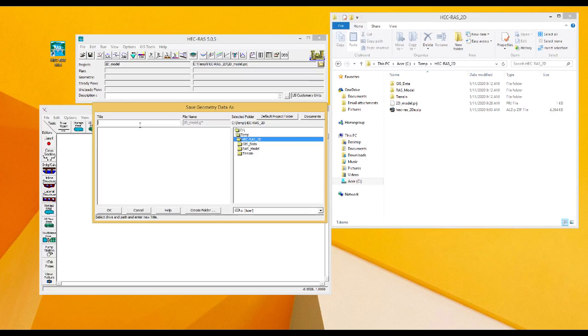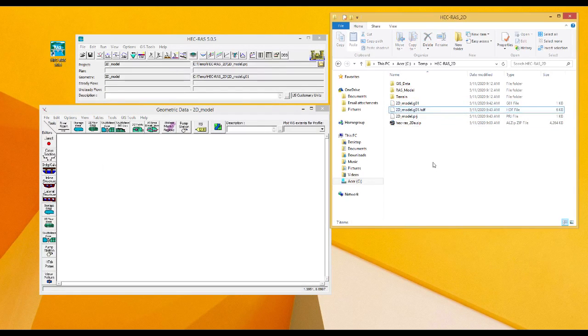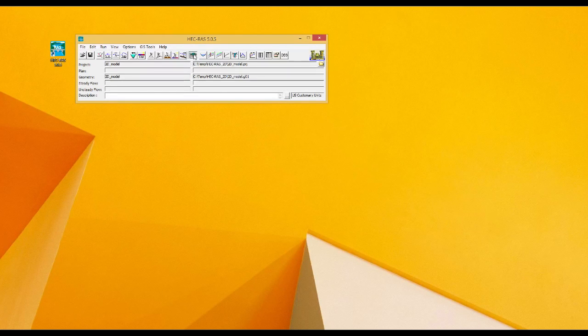And in the same directory folder, just type 2D model. Okay, just click OK. And then you can find the geometric data is generated. So please close this geometric data and I will use RAS Mapper at this point. So click this icon to initiate RAS Mapper.